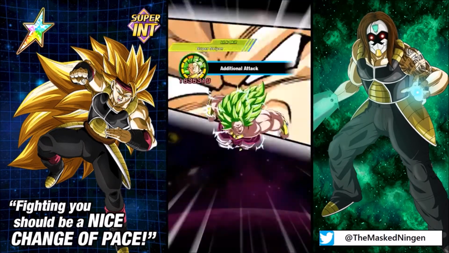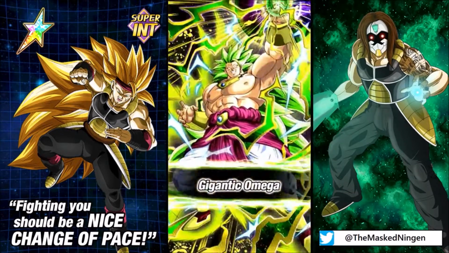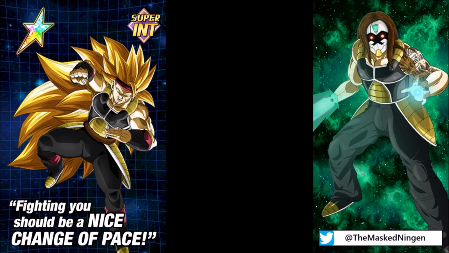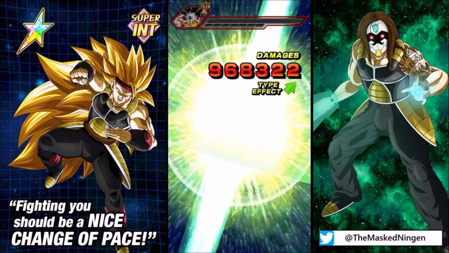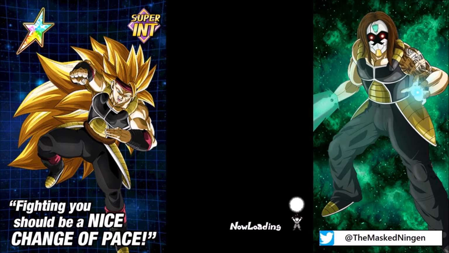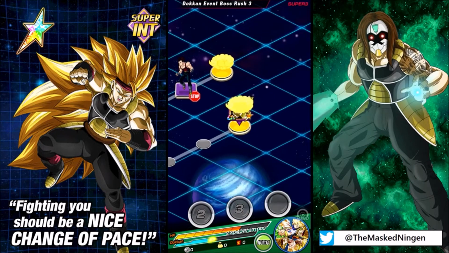Broly critting for over 1.5 mil, and here he comes with the additional. Everybody out there who doubts Super Saiyan 3 Broly, and I've seen a lot of people saying they wouldn't use him on their Super Saiyan 3 team, there is a pretty good example. Mine only has 1 dupe, so the additional super coming in clutch there. And we take out Super Saiyan 4 Goku fairly easily.